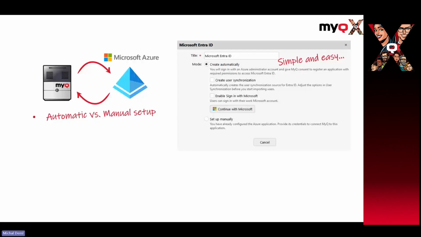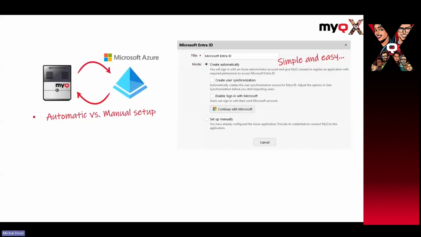A process which for any advanced admin of Azure should not be a problem. But also, not every one of us is an Azure expert. I'm not one, definitely. And for people like me, we like to have it sometimes simplified. So now with 10.2, you can decide how you will do it.